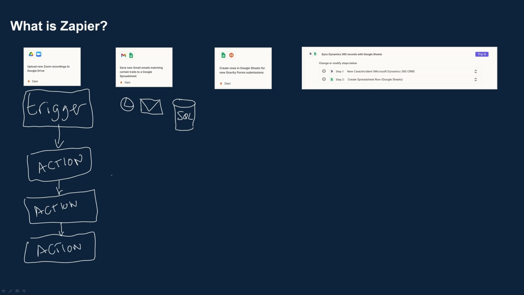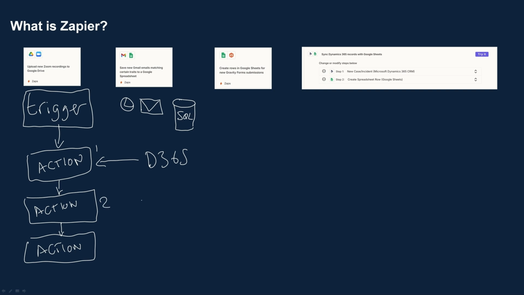So what you could have is you could have a trigger, and then the first action could be to retrieve some records from Dynamics 365, for instance. So you could have a daily automation that retrieves a load of records from Dynamics 365, and then in here it could do some kind of manipulation on the second action. So we've got our first action here.